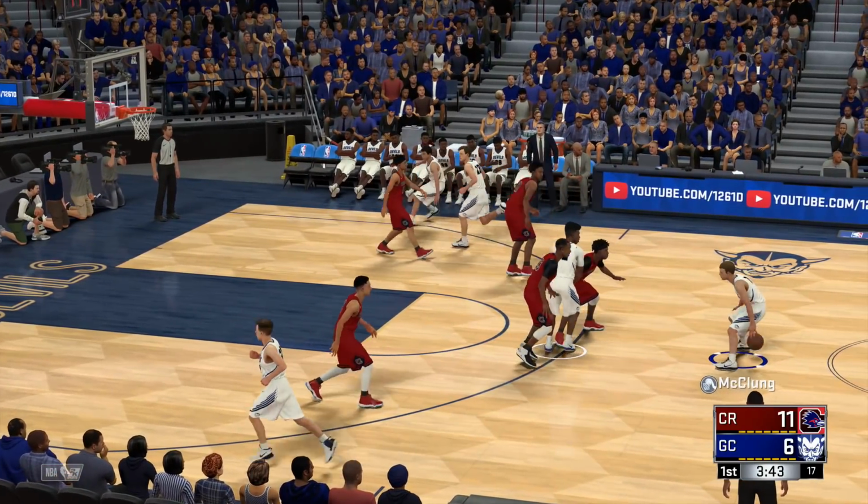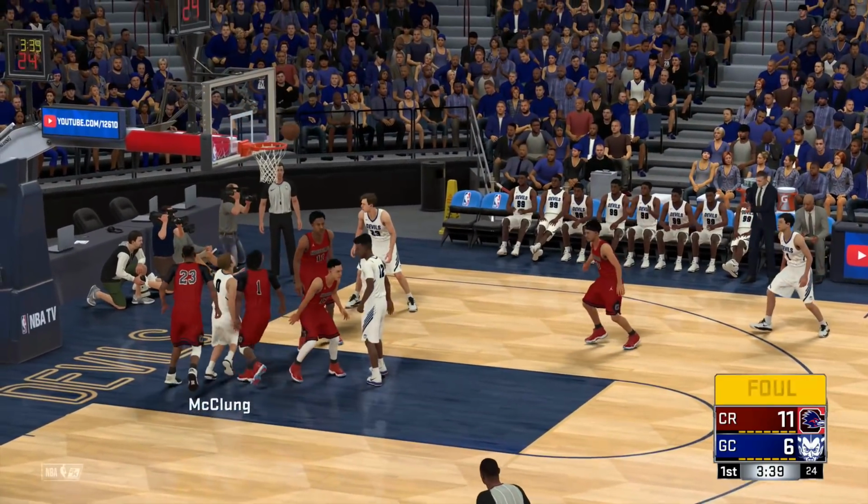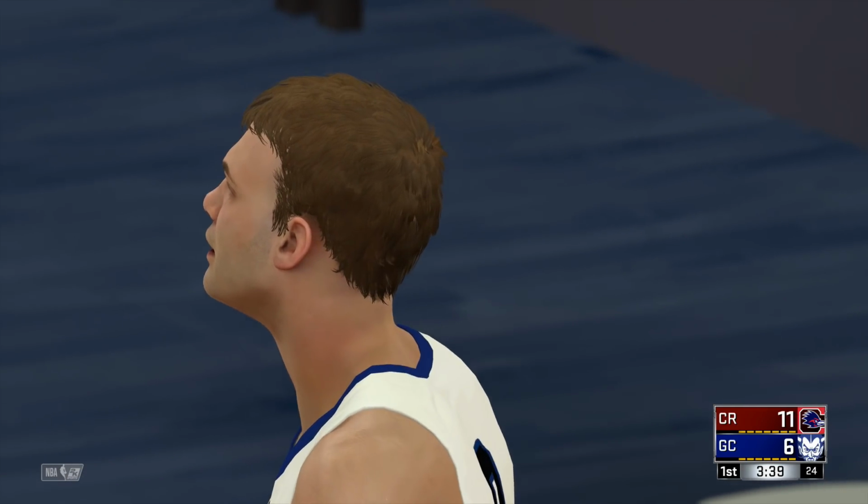Here's Miracle Man. He has 6. They set the pick. Shot to stop the run. So he gets the whistle. Contact on the way up, and 2 shots coming up.